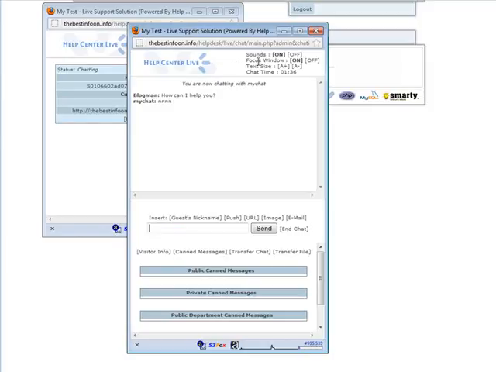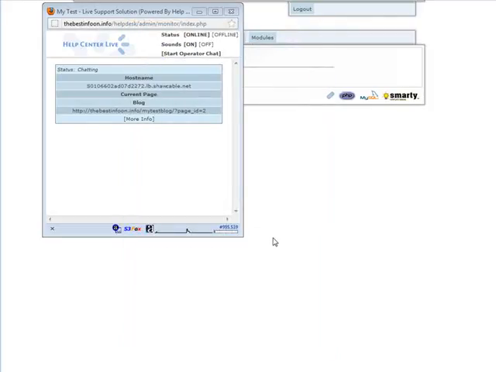Okay, so that's really all there is to it. Up here, you can turn your sounds on and off. You can focus the window. You can make the text bigger. And this is the time that you've been in chat. Okay, and then when you want to end the chat, you can just click End Chat here. And it's done. Okay, so that's how you use it. Now here's what it looks like on the other computer when somebody's on the chatting side or on the help request side.